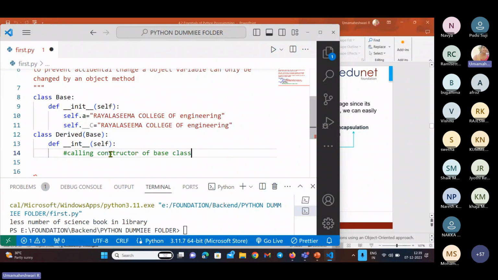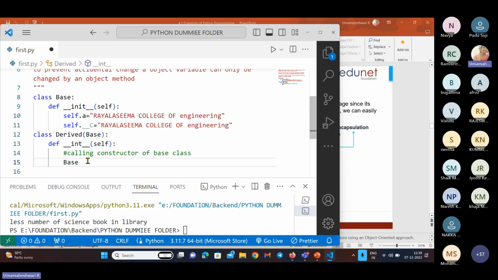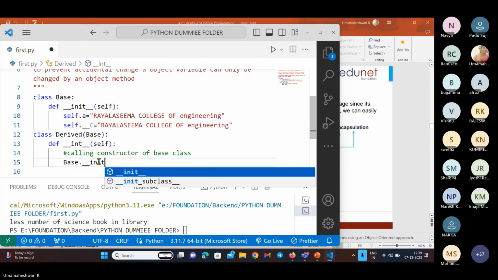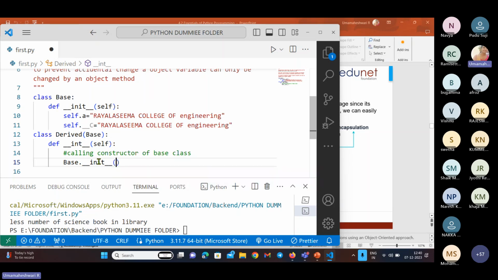We are going to call the constructor. How can we call the constructor here? So this is the constructor, right? How can we call this? Using the class name dot, and the constructor is init of self. Clear?